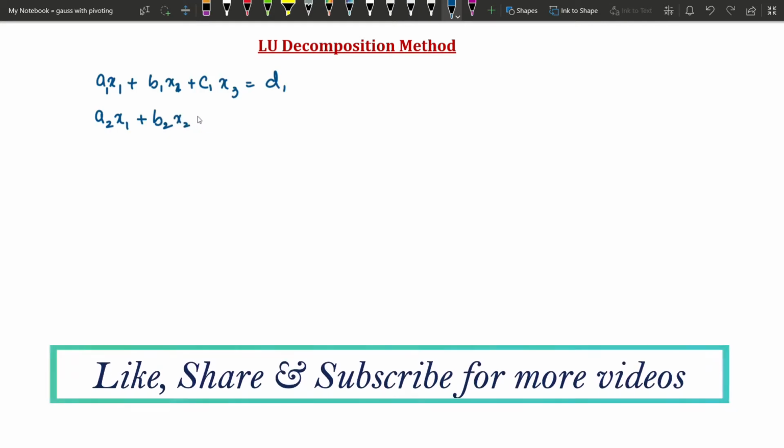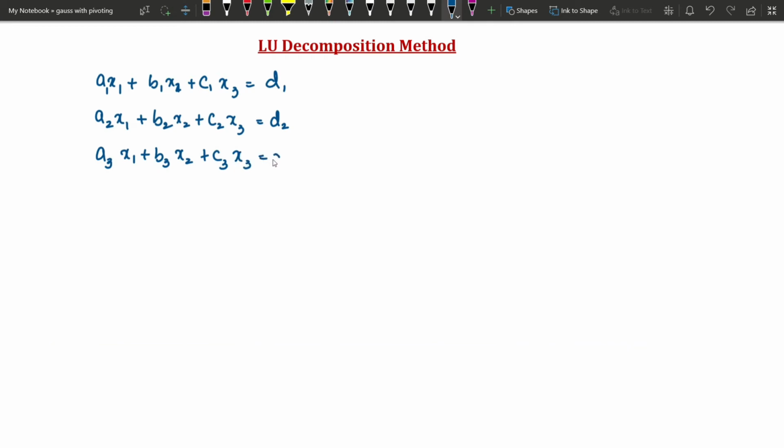Here I have taken an example of a system of linear equations with three unknown variables. Since we have three unknown variables, we have three equations given. So we will be writing matrix form for this particular set of equations. Here we will not be writing augmented matrix the way we wrote in Gauss elimination method. What is augmented matrix? If we write the coefficients and the RHS values in the same matrix, it is called as augmented matrix. Here we will not write augmented matrix, we will write it in the form of matrix method.